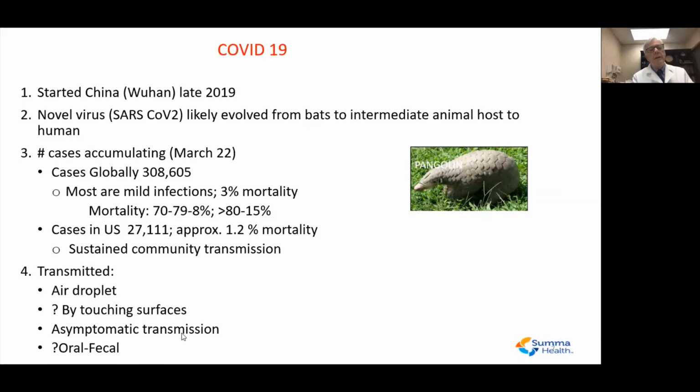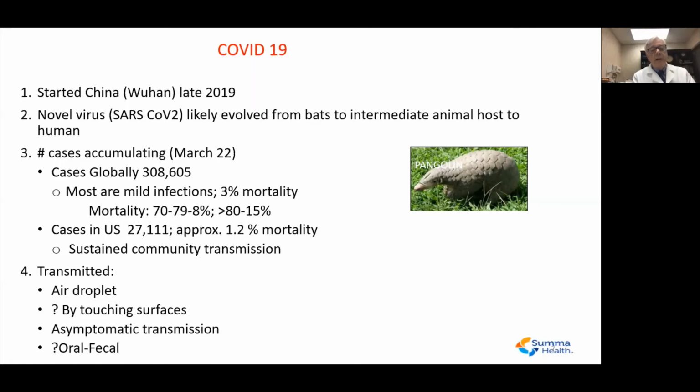So we know that the clinical manifestations are variable. In fact, it goes all the way from asymptomatic infections to very serious infections. We do know, however, that those who have underlying conditions, and particularly the older, are at higher risk for severe complications. I'm showing you in that sub-bullet point about the mortality, at least in China, if you were from 70 to 79 years of age, the mortality was 8%. And if you were over the age of 80, it was all the way up to 15%.